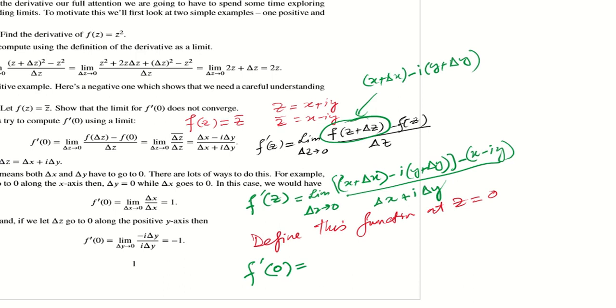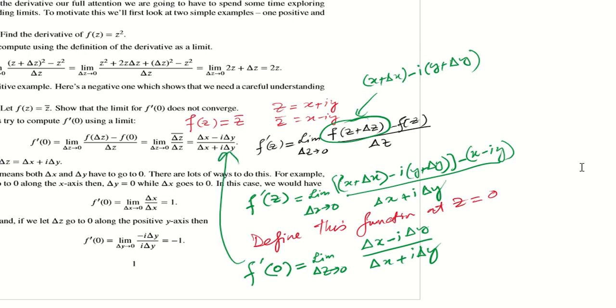That would be limit delta z approaching 0. So we put x 0 everywhere, y 0 everywhere. So what we get here, x0 means only delta x, y0 means only delta y, and this guy will also go away. So we get delta x minus iota delta y divided by delta x plus iota delta y. This is basically this guy here in printed form.